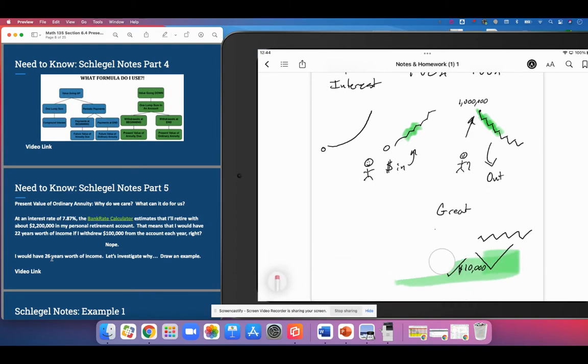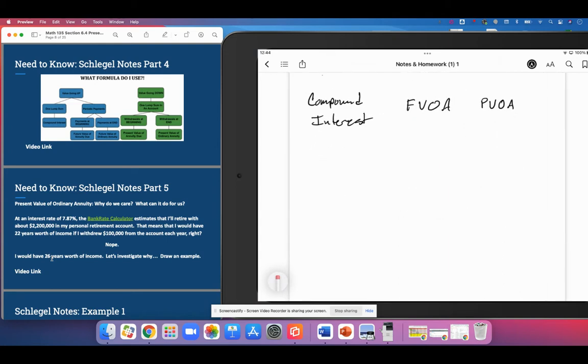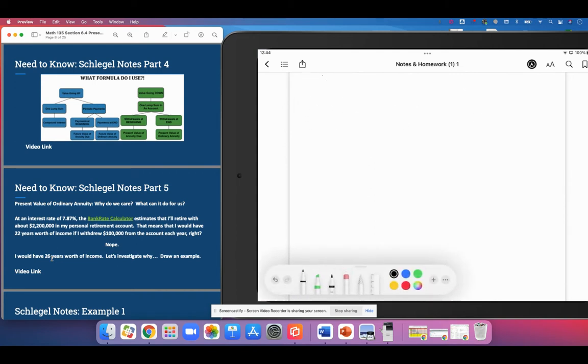And I don't need that, I need an eraser. So thinking about this, everyone, what's going to happen, and I'm going to sketch a couple of these at the same time together. Again, what's been happening to my money over time. Here's young Schlegel.